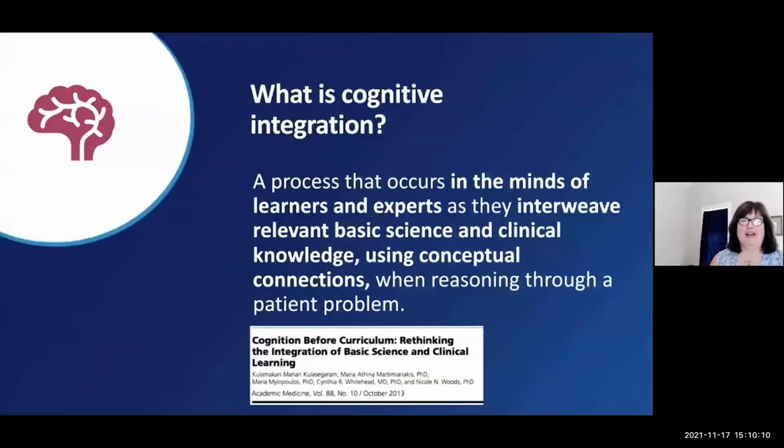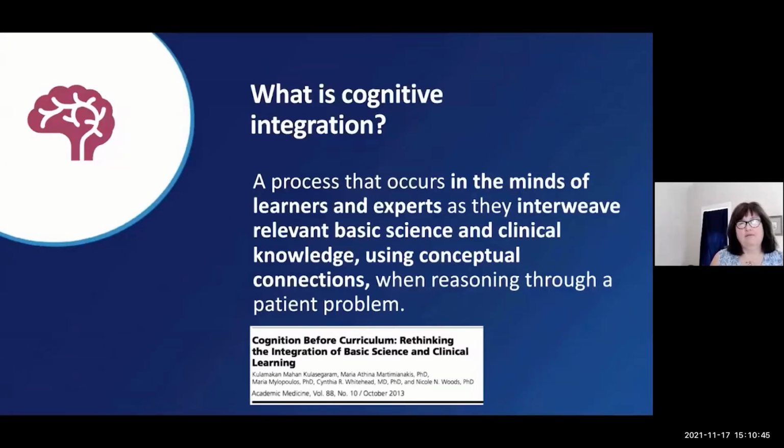To address this problem effectively, we need to focus more deeply on the mind of a developing clinician. Although there are several well-known curricular integration models at the program, course, or session level, they fail to address knowledge integration at the learner and evolving practitioner level. Cognitive integration of basic science and clinical medicine occurs in the minds of learners and is essential because it promotes effective packaging and organization of content, such that it can be used to provide safe and effective care for patients.